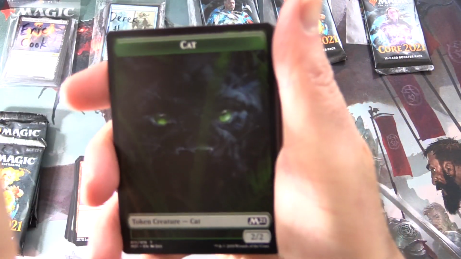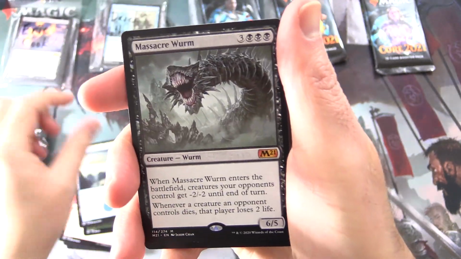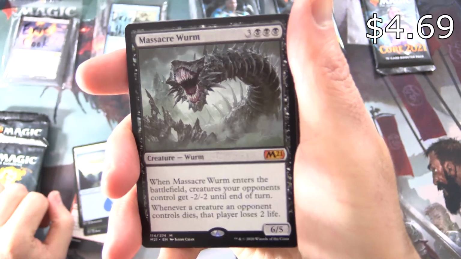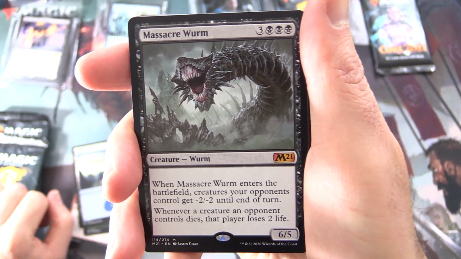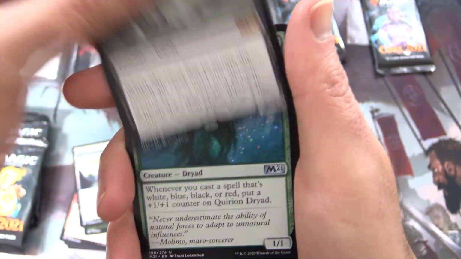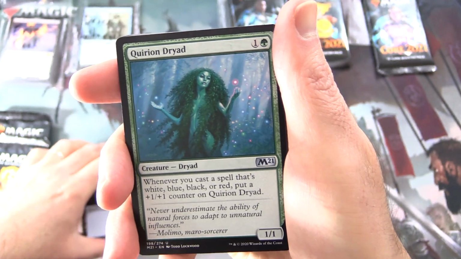Let's get into it. So we got a Cat Token, an Island, and a mythic. Nice, Massacre Worm. Creature Worm, 6/5/4/6. So when it enters the battlefield, creatures your opponents control get -2/-2 until end of turn. And whenever a creature an opponent controls dies, that player loses 2 life. Fantastic. Let's make some room here for that fellow.